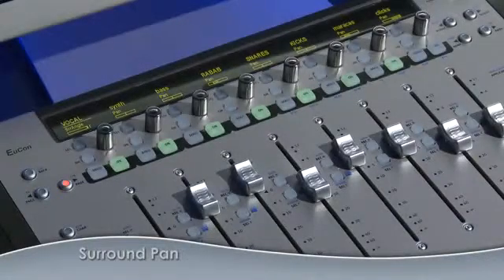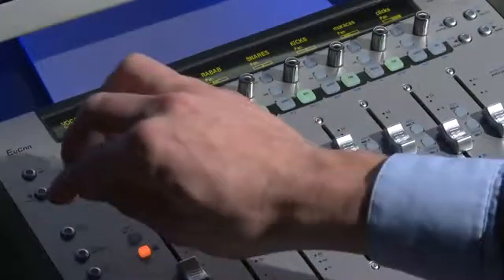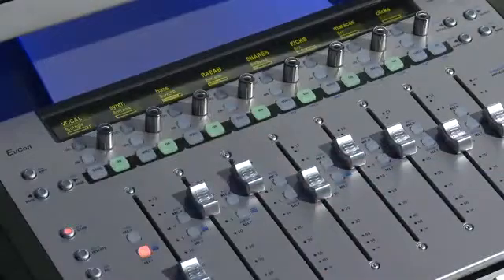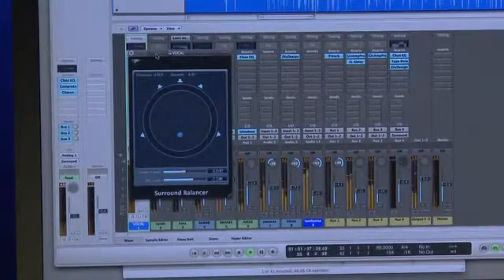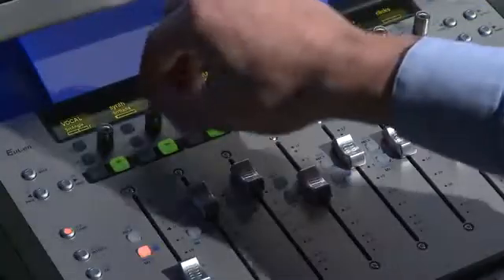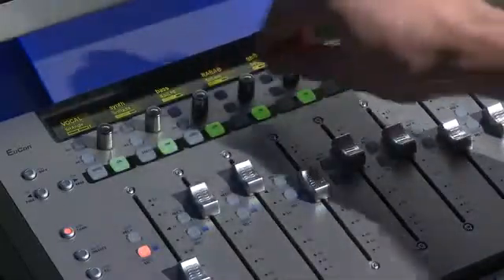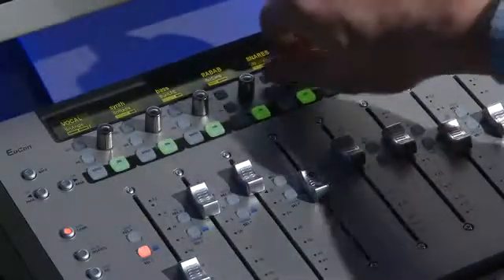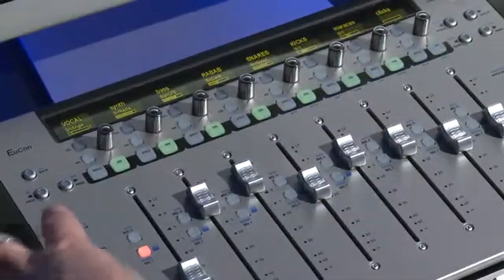You may be wondering how to access surround parameters with the MC-MIX — it's very easy. Simply select your surround channel, go into channel mode with the pan knob-set selected, and you'll see all of the surround parameters spilled out across the OLEDs. You can now go in and edit your surround angle, surround radius, how much you want to send to the LFE, the center, spread, X and Y axis, and you can flip those down to the faders.